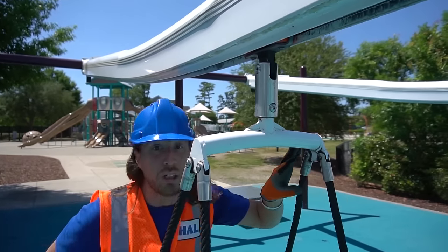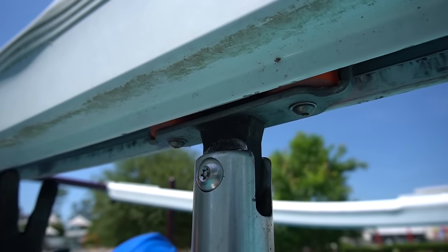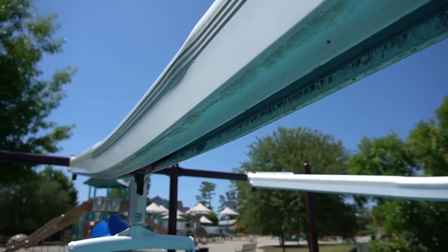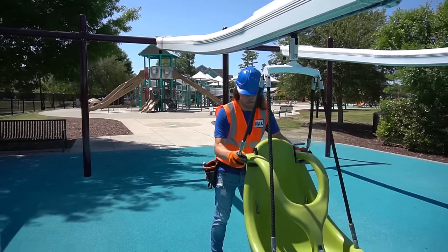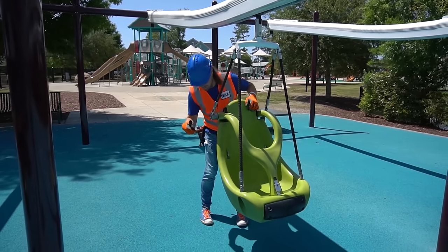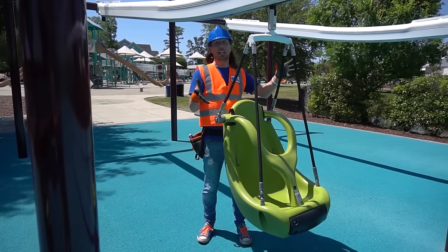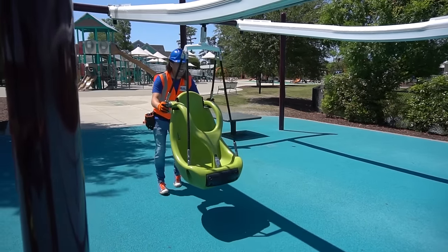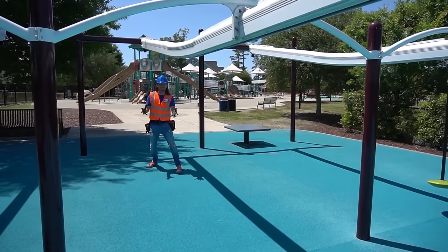I love how this works. Look, there's ball bearings up there and they go along this amazing track and you can pull it back and you can push forward. Isn't that awesome? But look, doesn't this look like a huge avocado? It's an avocado zip line. That's great. Let's try it. Here we go. Wow, I love it.